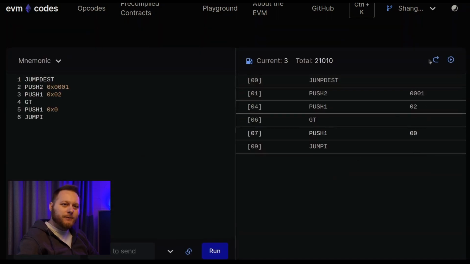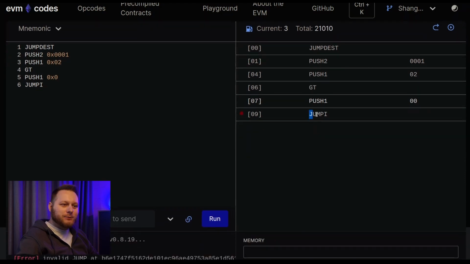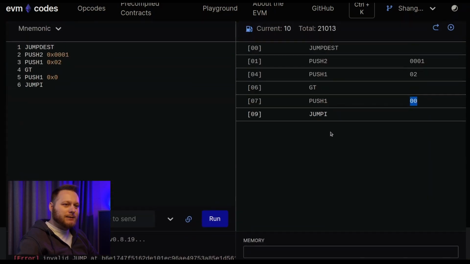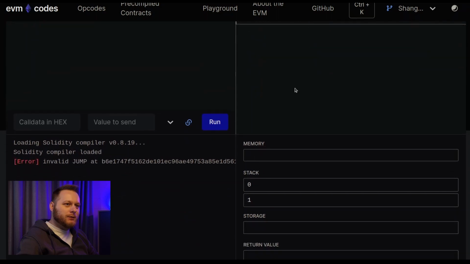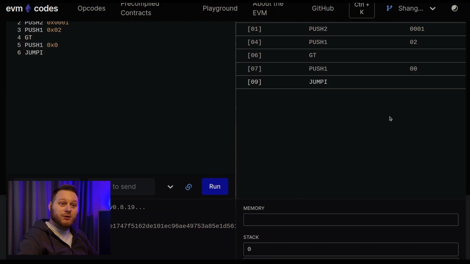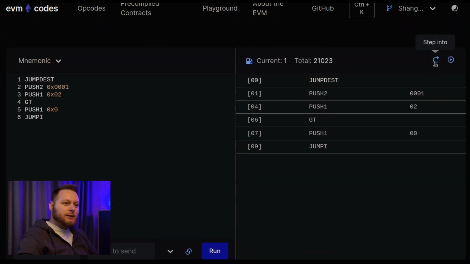In this case, because we are preparing our jump, we are pushing the program counter to which we want to jump, 0 in our case, and jump if will jump to the first element from the stack if the second number is non-zero. When we call it, of course, we moved here again to jump test, and actually we created ourselves an infinite loop because it will go forever. But this is how you translate high-level Solidity code to low-level EVM.